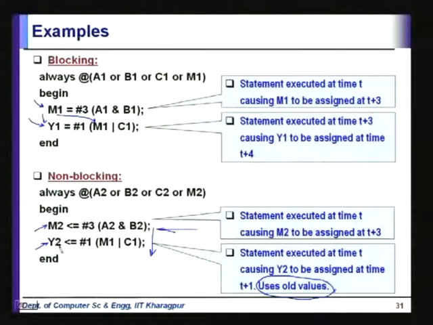The non-blocking assignments are very useful for defining finite state machine behavior, where essentially what we mean is that the next state of the finite state machine is determined from the value of the current state and they are all independently determined, right? And so we can assign them using non-blocking assignments so that the right hand sides are all evaluated and then they are all assigned to the left hand side. Okay, and is that clear? Okay.